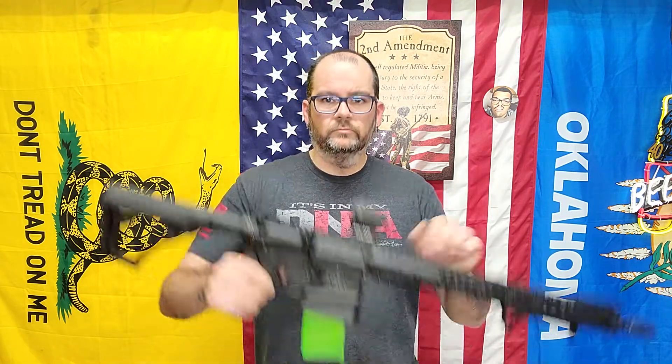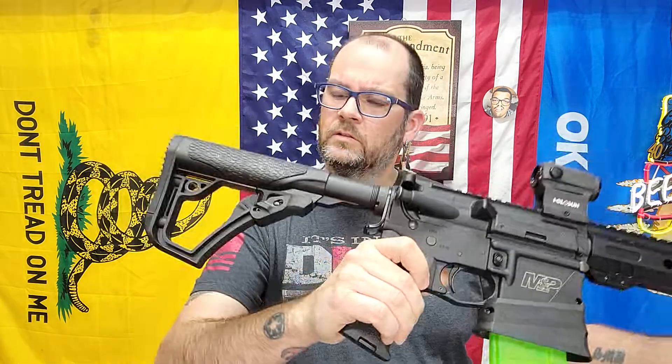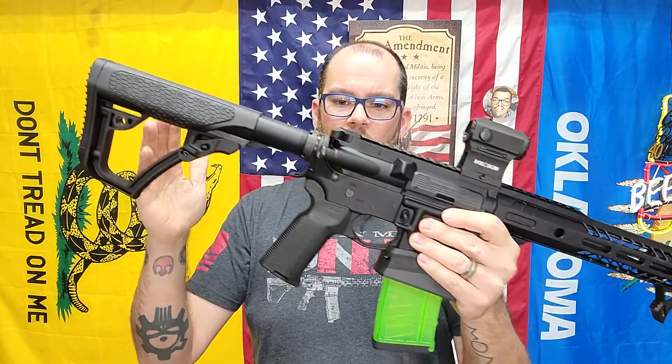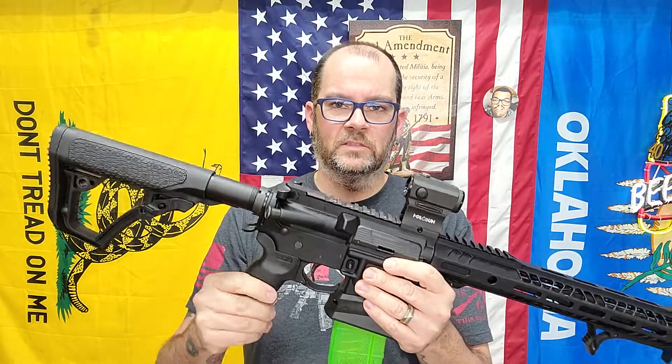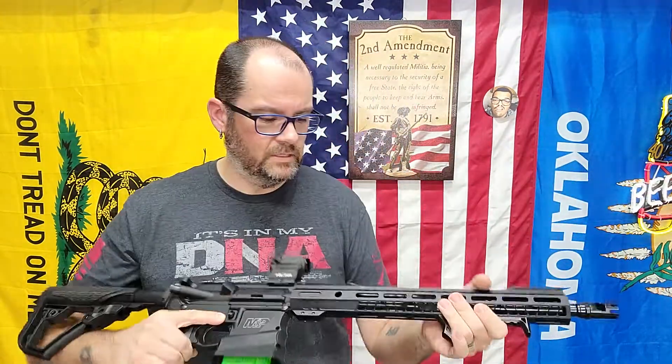The handguard, pistol grip, and buttstock had like a green-black-gray camo finish — all that wore off. So this is his AR now. It's got a Daniel Defense stock — I do have this stock on my carbine — and the Magpul K2 grip. I love this grip. Jesse has it on his AR pistol, now Eric has it on his carbine.